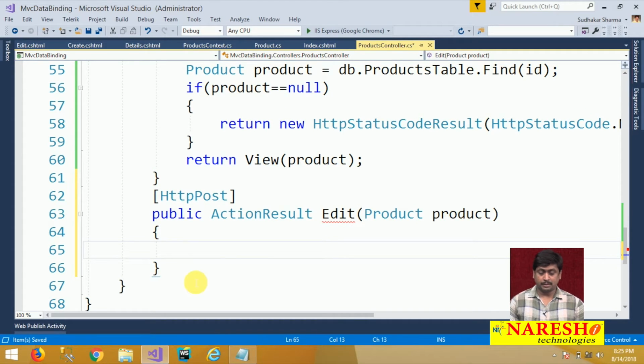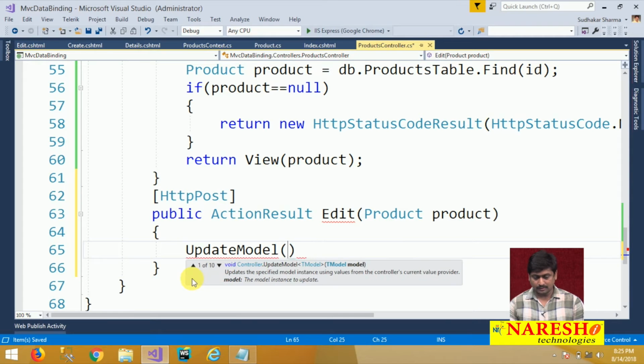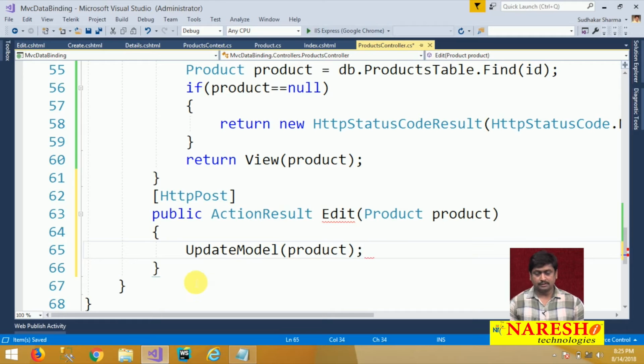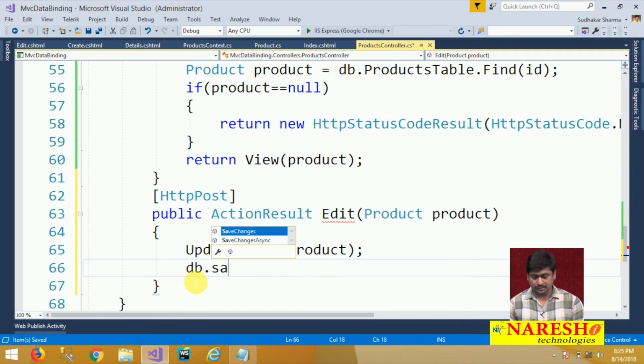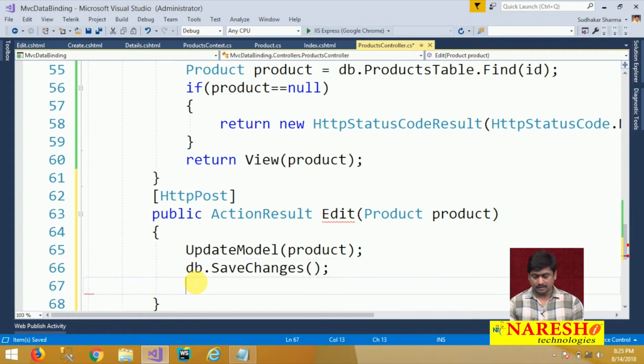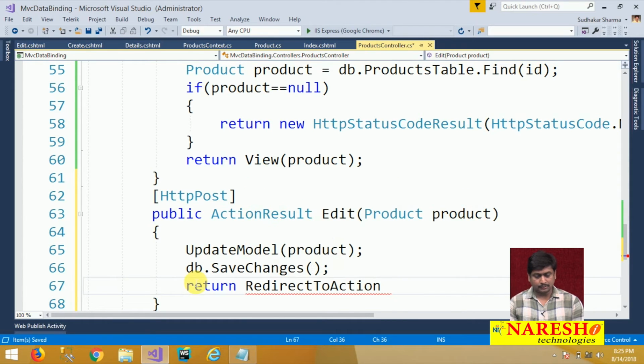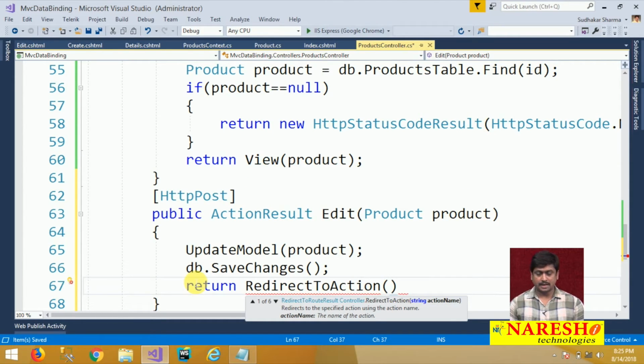By using update model, try update model, various methods are available. What I will do, by using update model, I will update that product information. That means whatever the new changes are there, they are updated. After updating the product details, then db.SaveChanges. Then I will return RedirectToAction, and which action?